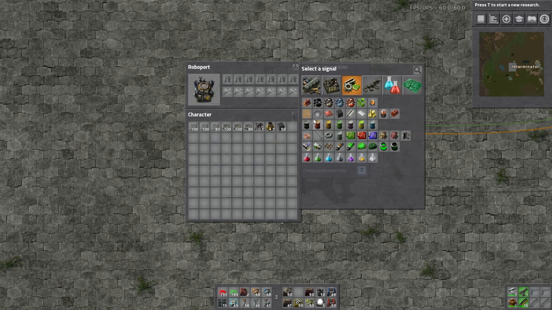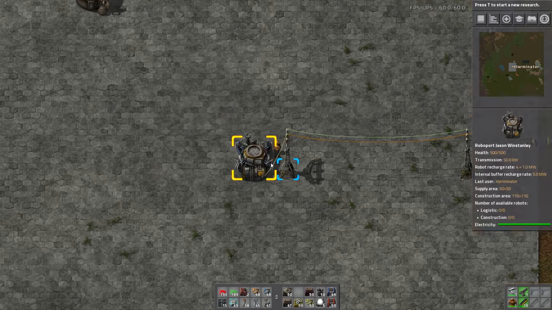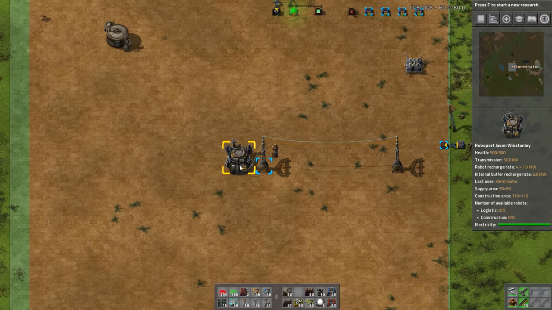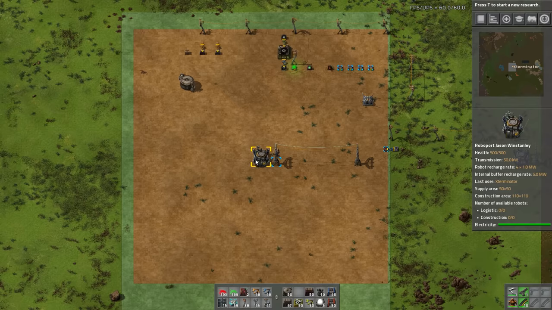And you can change this if you want. I usually leave it on default. And then you can do things based on that, like automatically insert robots when it's below a certain amount. Again, this is very basic information in this video, so I don't want to cover that. But what we can use this for is, another good example, transferring items between two networks.